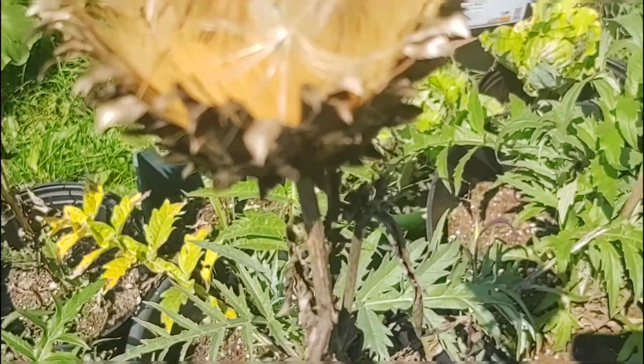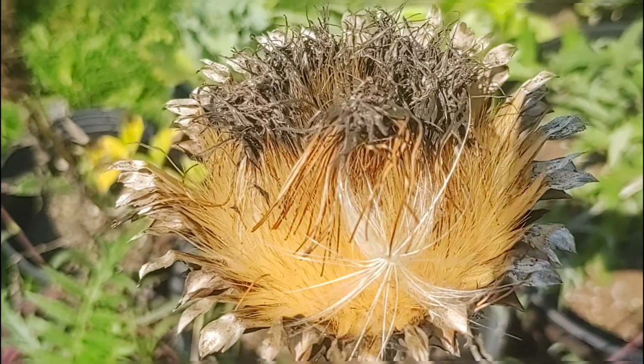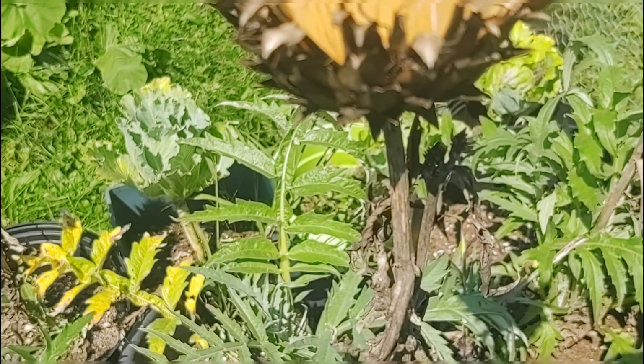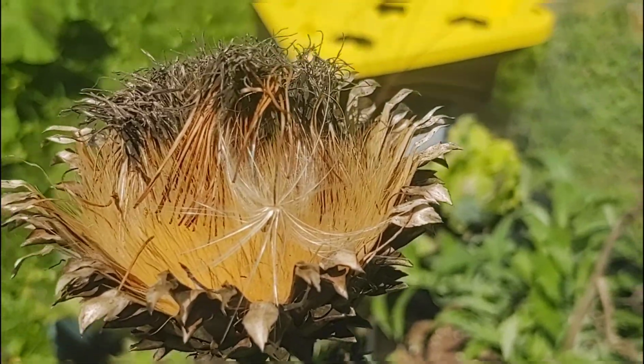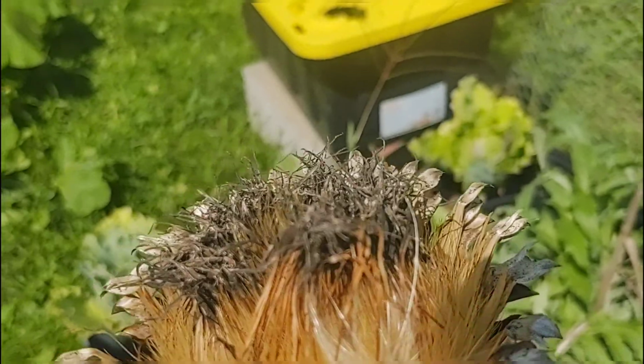Hey guys, I just want to show you this. This is an artichoke that I've just let sit here and go and go and go. I've got a few of them just to see what they do, because I've never successfully had an artichoke bloom like this. And look at that. Kind of reminds me of a marigold.